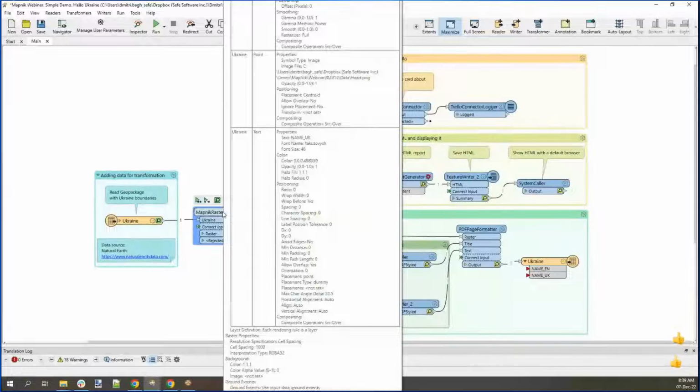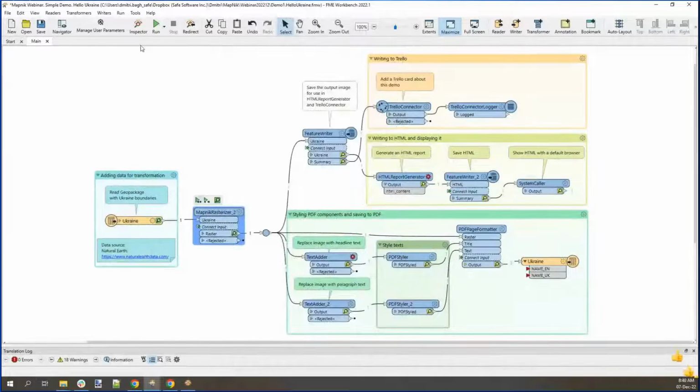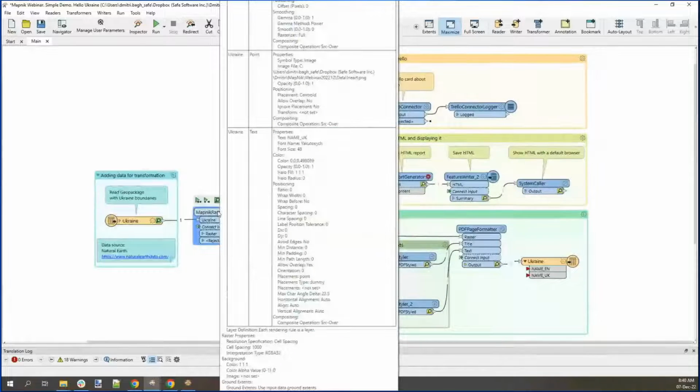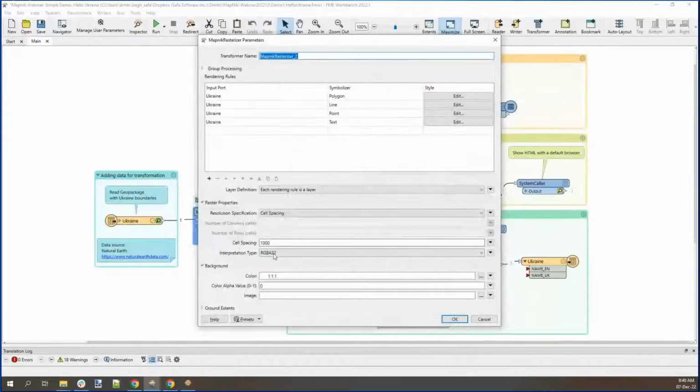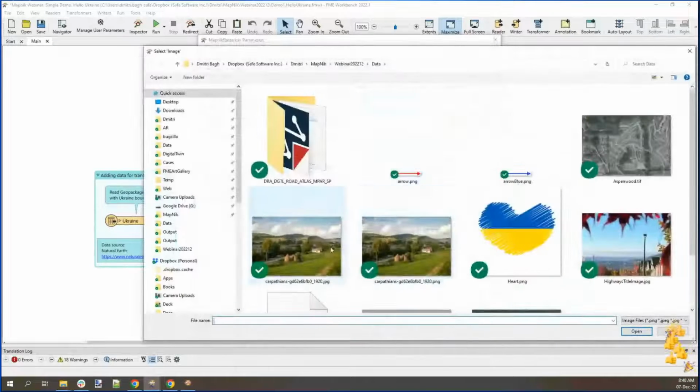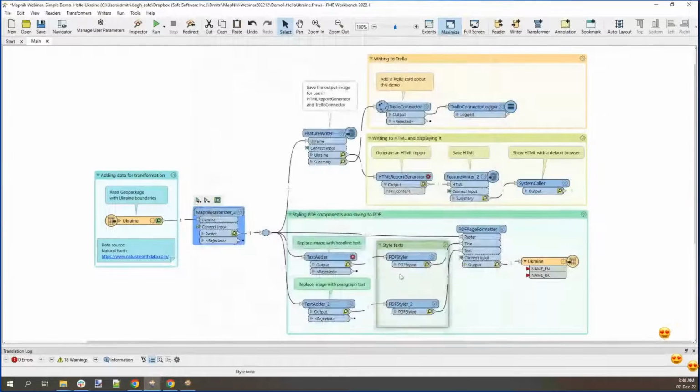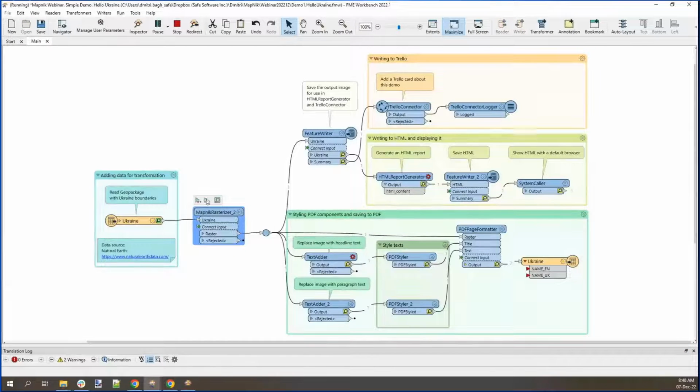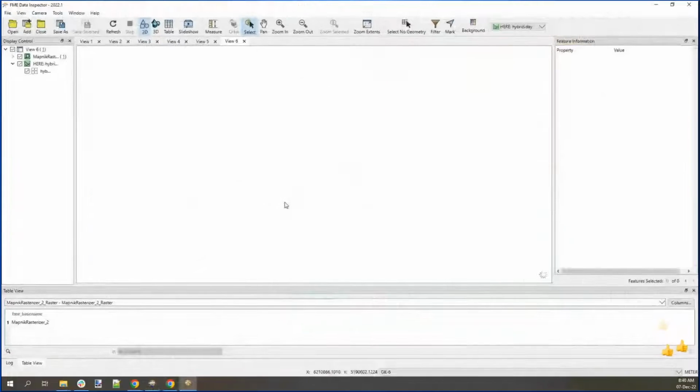And imagine we would like to create a poster, for example, for supporting Ukraine. So we can also add here a background, maybe let's say some nice Ukrainian landscape like this one. And maybe last time, let's have a look.